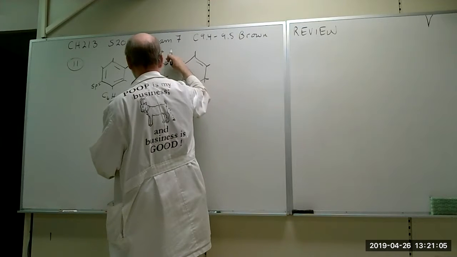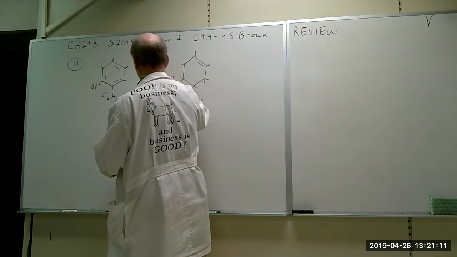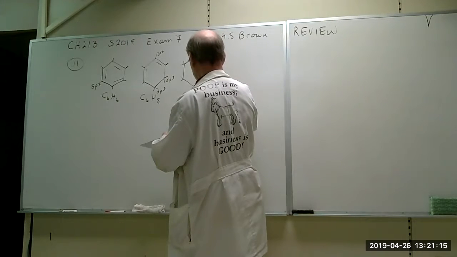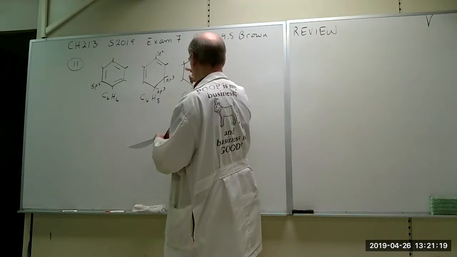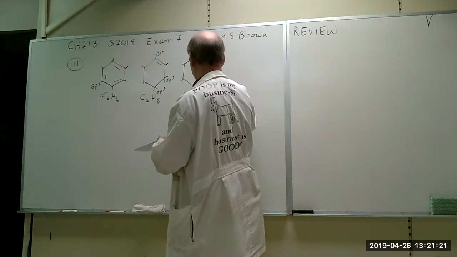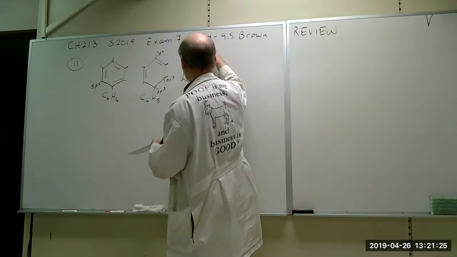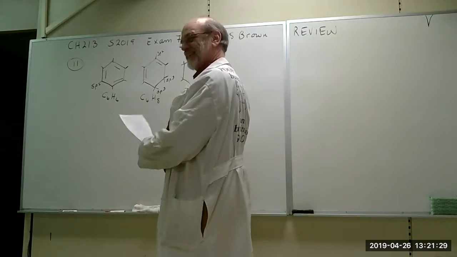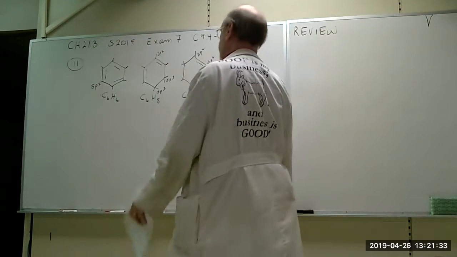That one's sp2, sp2. This one is sp3. And this one's sp3 because it has 1, 2, 3, 4. And similarly, this one has 4, 4, 4, 4. So all of these are sp3, and these two are sp2. So how many have sp? None. Oh, okay. Yeah.